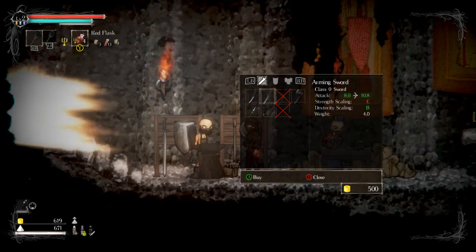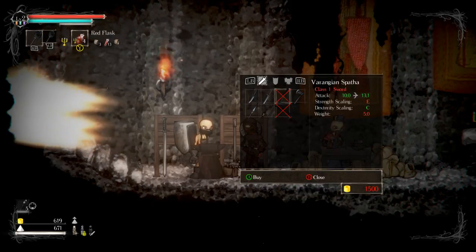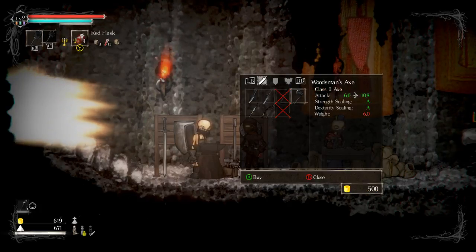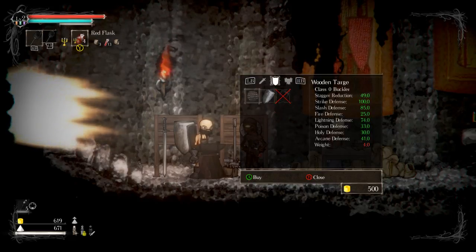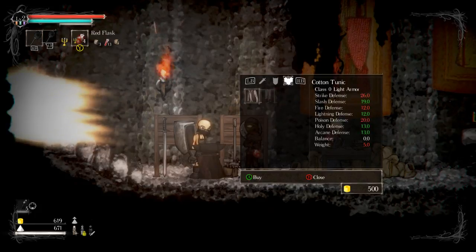So it all depends on what kind of weapon we want to use. These are all class 0, except for these two X's. These are class 1. I wouldn't mind a spear. Oh, we could also get a sword. And some shitty armor.